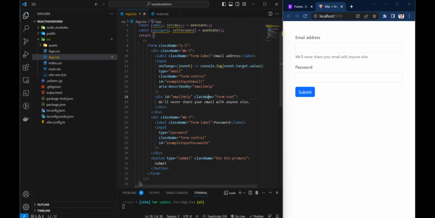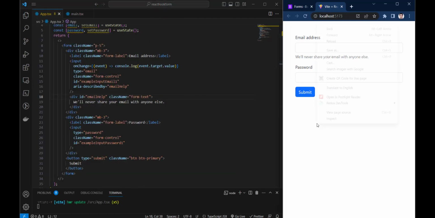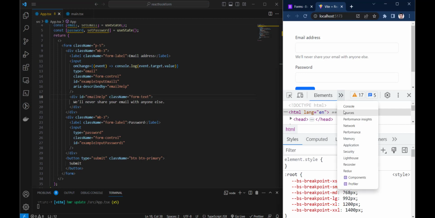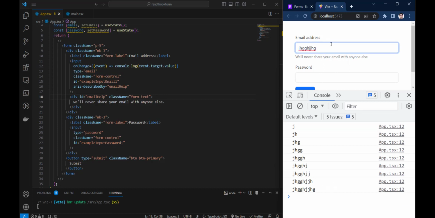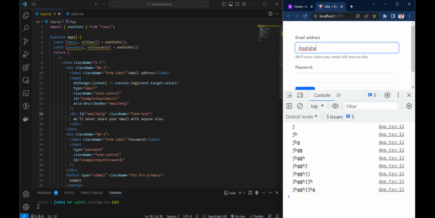If I save the page and go into the console, if I write something here, yes, we can see everything that I write in the email text box. And instead of printing the value of the email text box in the console, we need to update our state.